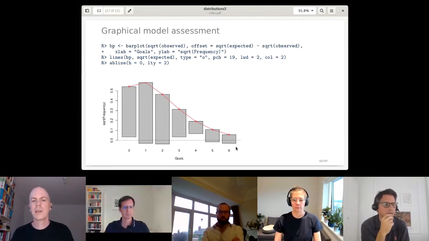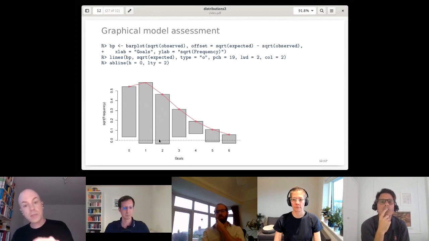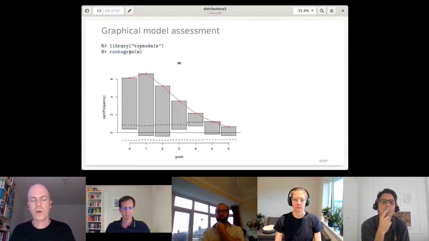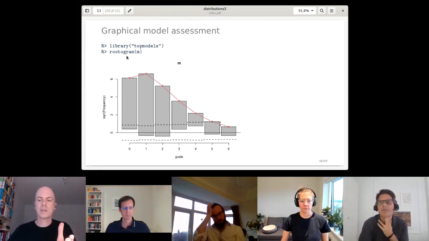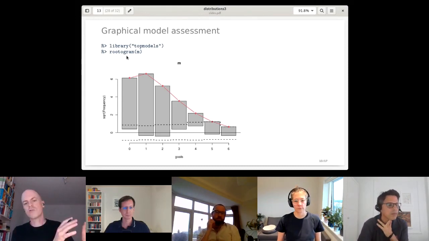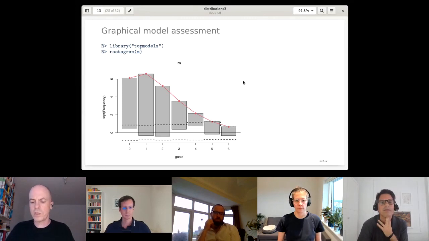The advantage is that we see the deviations along the x-axis. And here the impression is that we get a few deviations, but they are not too huge, and by and large the model fits quite well. This is now the thing that we put into our other package, the topmodels package, where we have a rootogram function, which behind the scenes essentially does the same thing. It extracts the probability distribution, does the standard PDF computation, and then draws the rootogram. And you see that these are essentially the same. We add some nice confidence intervals here, but otherwise it's very similar.